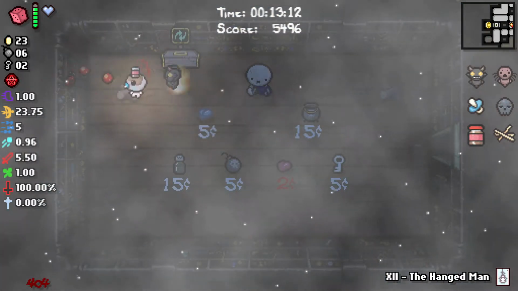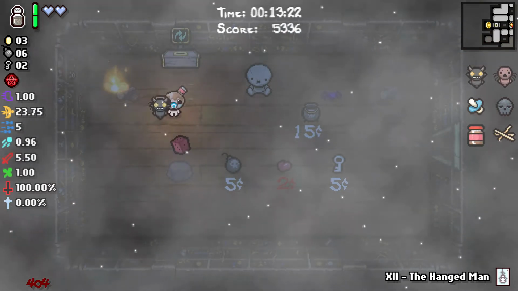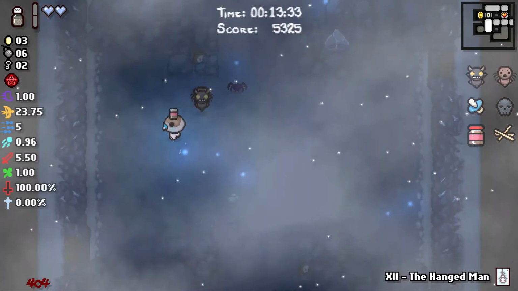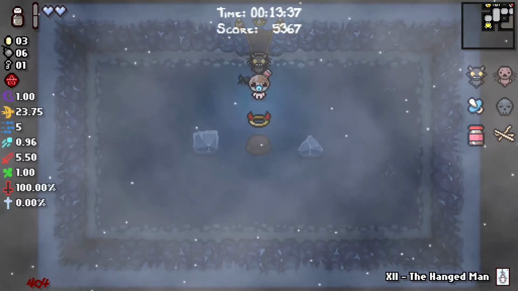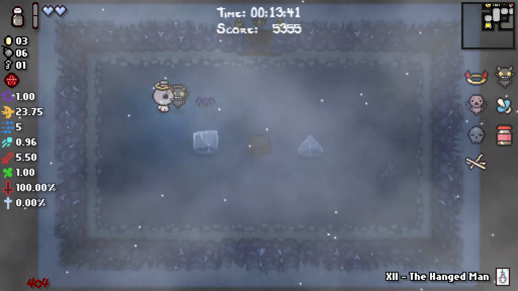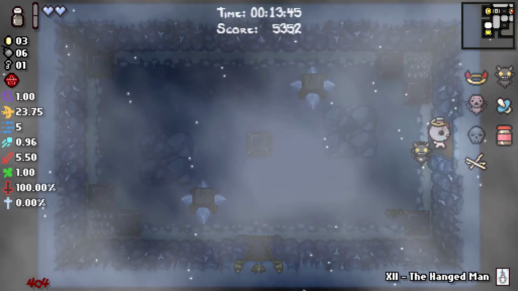So there's that cauldron item that we got before. What's this? Black pepper. This really gets in your nose. Oh, well, that's actually kind of cool. Maybe we can use this in a couple rooms. Ooh, this looks interesting. Faithful Ambivalence, Divine Intervention. Okay, not sure what it does.